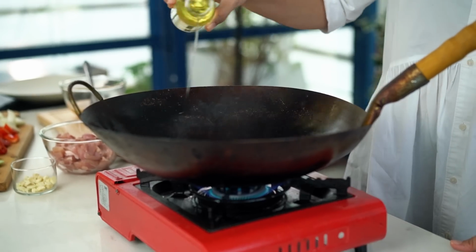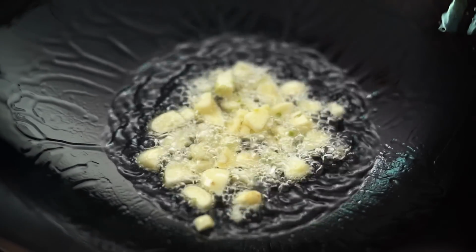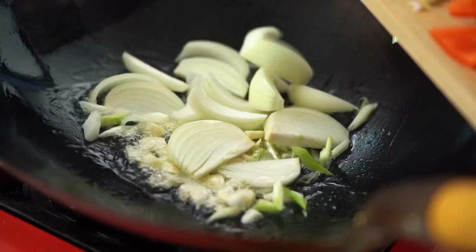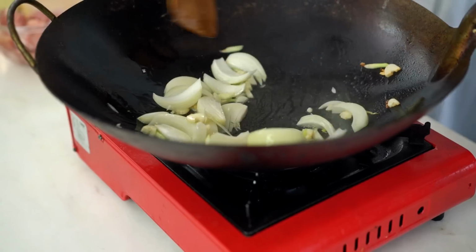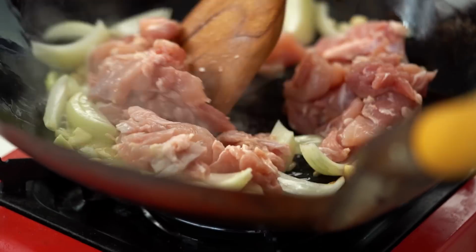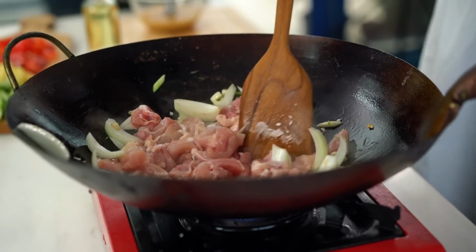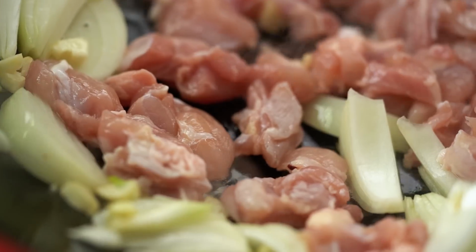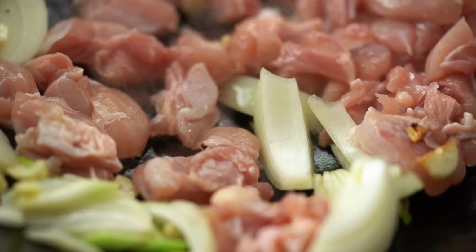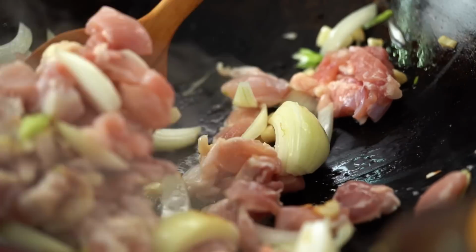So now I'm going to add my oil and just swirl that around a little. Now in goes my garlic, and straight away the onion and the spring onion. Toss it around, and I want to quickly add in my chicken before that garlic burns, and then straight away spread all of that chicken out because I want as much chicken coming into contact with the hot pan as possible. And now here's where we leave the chicken for a little bit to get a nice little bit of crust on the outside. Just a minute or so.